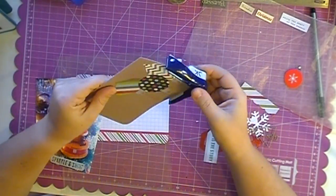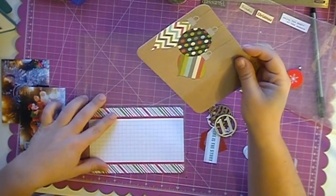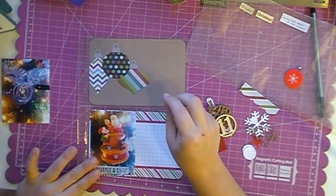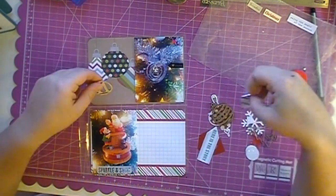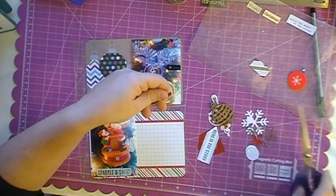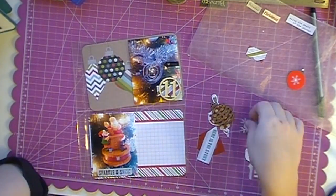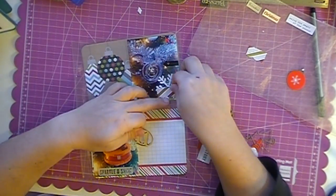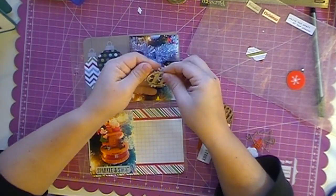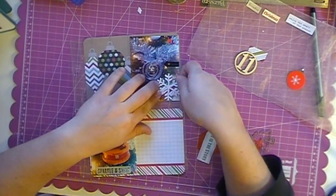I am showing you photos of my two favorite ornaments for this year. I did a favorite ornament page last year, and my favorite ornaments actually kind of change from year to year. What I really like, I think, all depends on the placement of where I put them on the tree. The ones that tend to be front and center are the ones I like more. But like I said, it changes year to year. So these are my two favorite for this year.